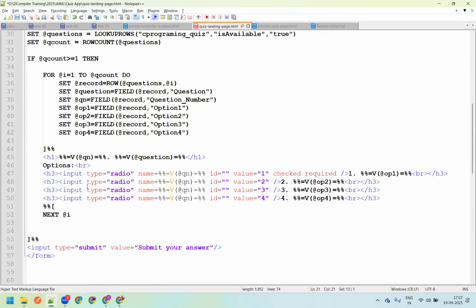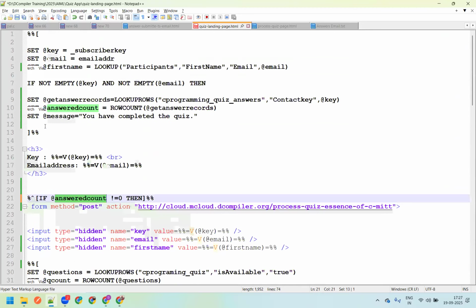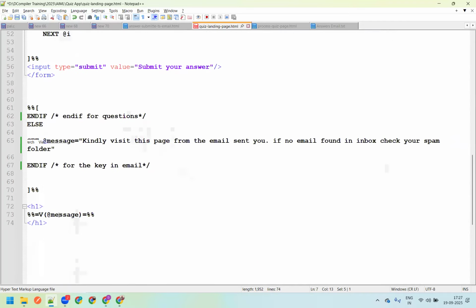So that end if, this is a new if, this is the key, right? This is the key, this is the else part of that.